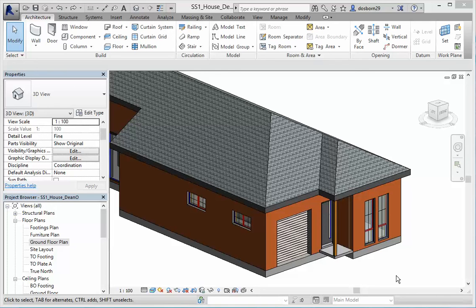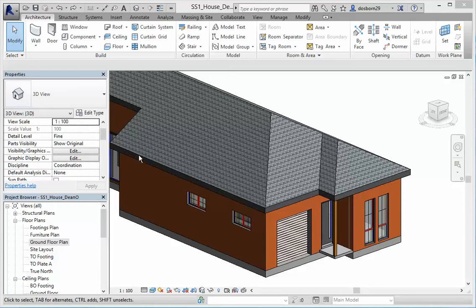Now our roof's in place, we want to put in some fascias and gutters around the edges. If you've used a different type of roof than the hip roof that I've had here, it will be similar, but you'll need to discuss with me during lessons where you're going to put your gutters and how you're going to work that out. But I'm going to show you how to put it on this hip roof.